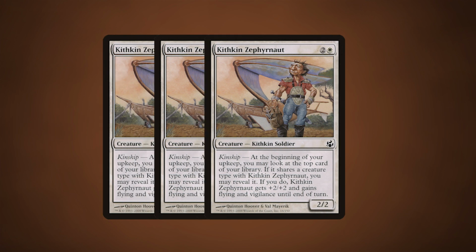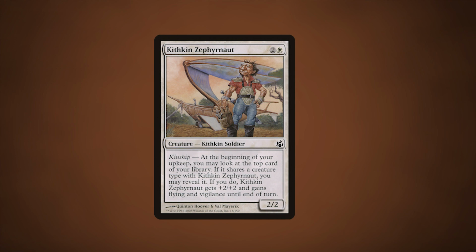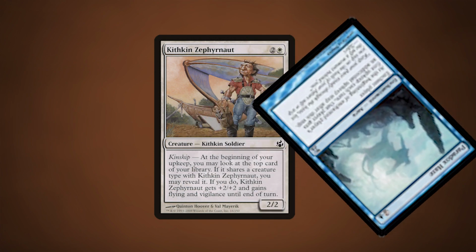If you have multiple Zephyrnauts, they will all trigger separately, meaning you can reveal the same Kithkin or soldier to trigger each of them. Or, if you have a way of shuffling your library, maybe you can try and rearrange your deck to give yourself another chance. If you do have a way of shuffling your library, this also lets you peek at the top card of your library before you draw it, which can be a nice way to get some extra card selection. If you have multiple upkeeps, then you'll get a bonus for each successful reveal.